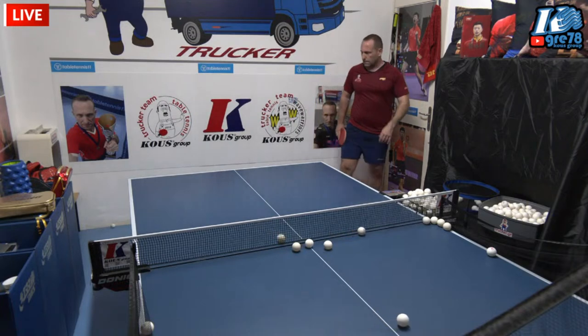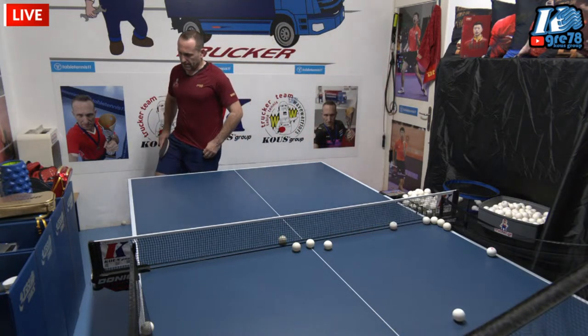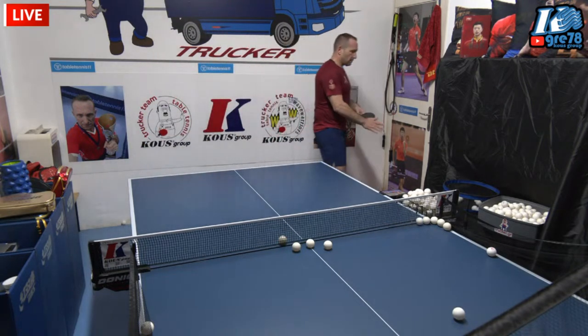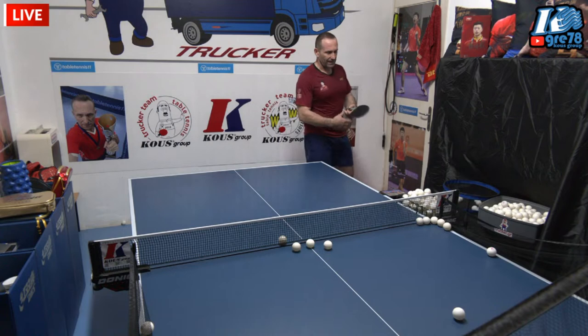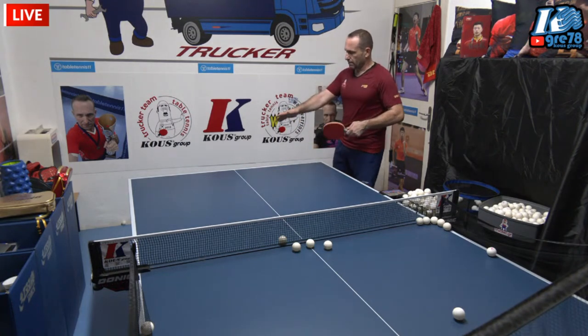So the backhand is a little bit easier, because most of us are used to playing from this side. Of course, you must not underestimate the whole place here.